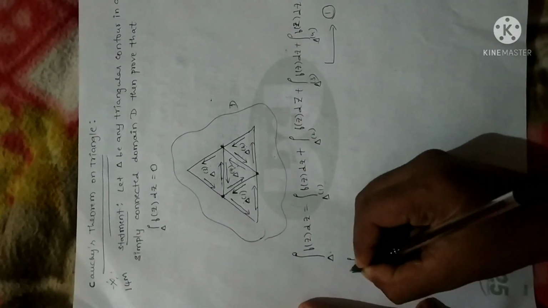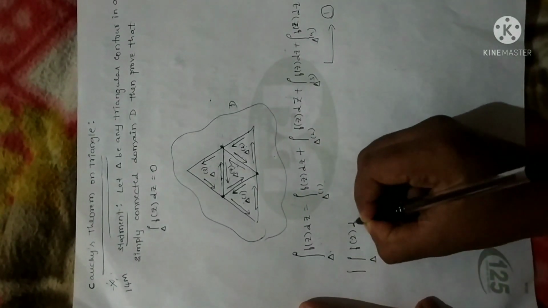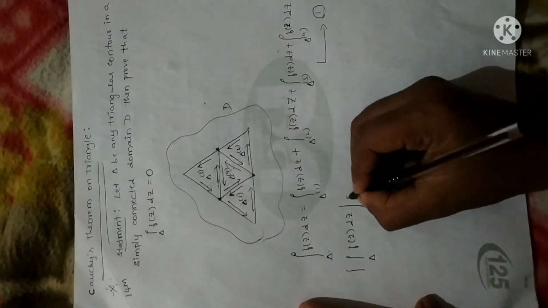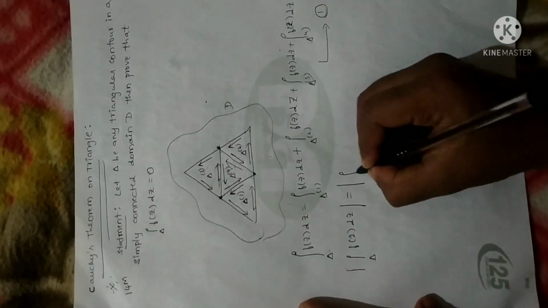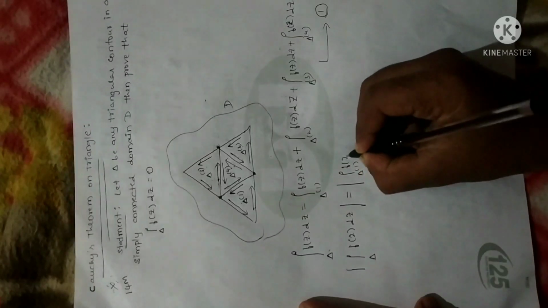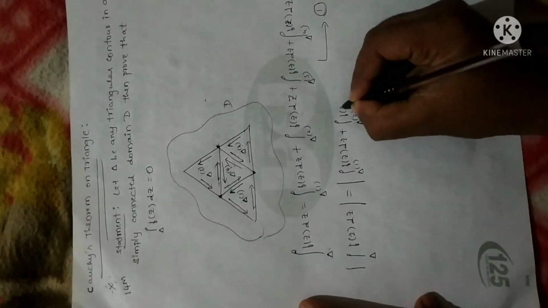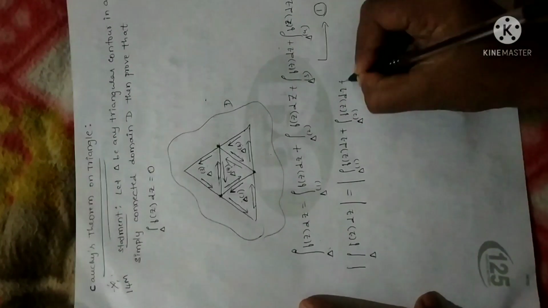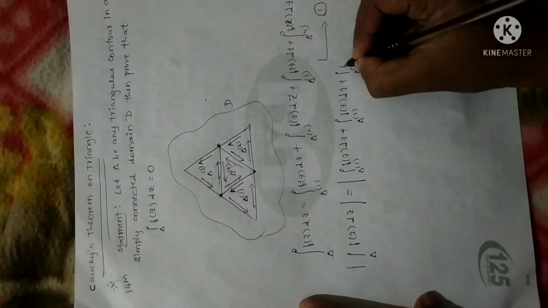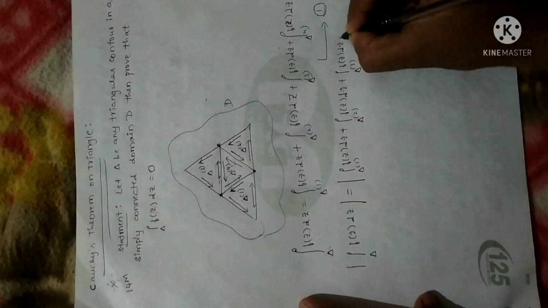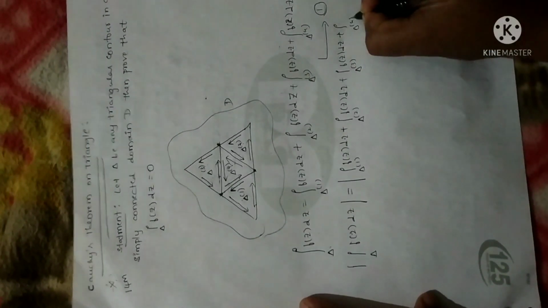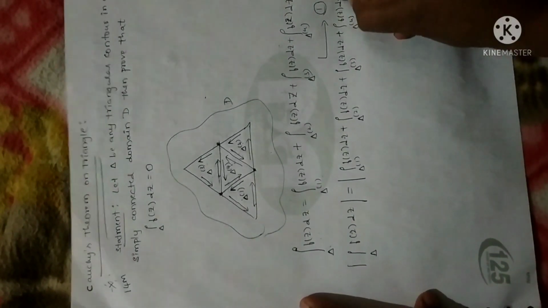See here, I'm going to apply modulus for this, so that you will get modulus of integral f of z dz will be equal to, I'm just applying modulus for this, so I can write f of z dz plus whatever the step I have, just I'm taking modulus over it, f of z dz plus over triangle 3 f of z dz plus along triangle 4 f of z dz. I have taken modulus over the above step.